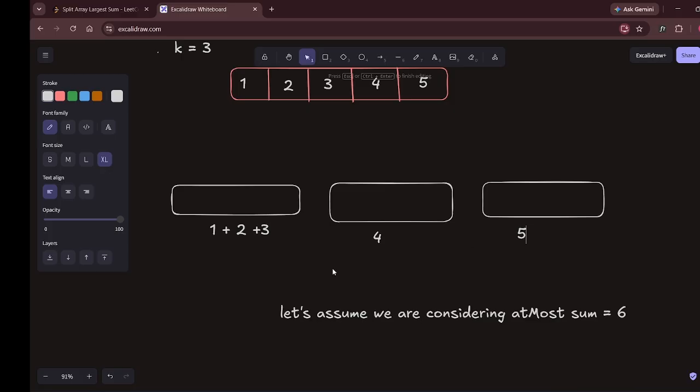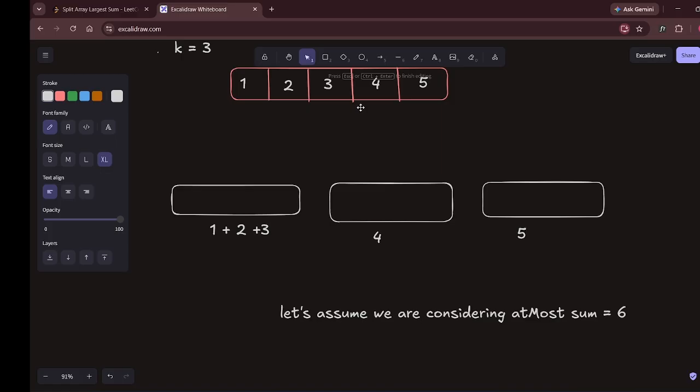So we can say that we were able to arrange the elements, or you can say we were able to split the array in such a way that all the elements were divided into 3 subarrays, which was the required amount in this test case. So, why are we using binary search here?